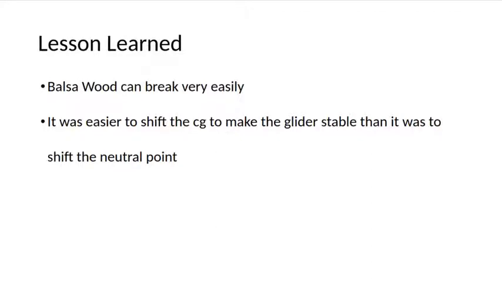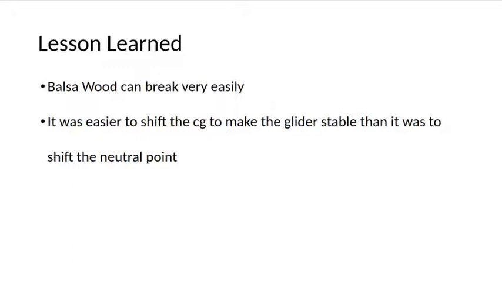We learned a couple lessons creating this glider. First of all, we learned that balsa wood can break very easily, and that when you make gliders out of balsa wood, you have to be very careful not to put the glider in any conditions where it can break. So stability is very important if you're making a balsa wood plane, because you have to be sure that the plane isn't going to go out of control and crash and break.